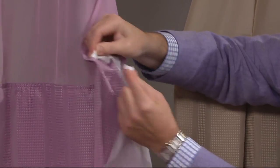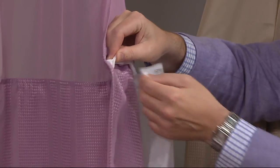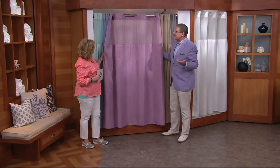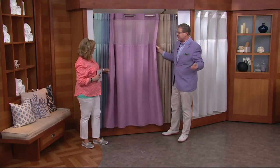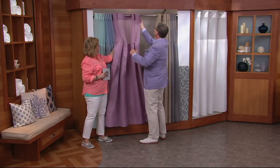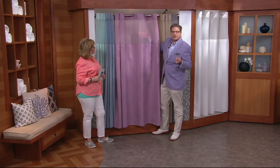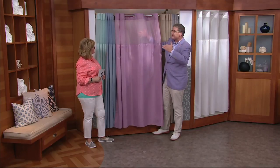The liner snaps out very simply — just rinse that, then throw the entire shower curtain in your washer and dryer. When it comes out of the washer, I don't even bother with the dryer — it's damp and I hang it up and within an hour it's dry. I also like the peekaboo window here so you can see outside the shower when you're in it — if you hear a noise, keep an eye on the kids, or share a bathroom. A lot of bathrooms don't have lights in the shower, so if you're trying to see which is shampoo or cleanser, or shave your legs, it's easy to see with the light coming through.